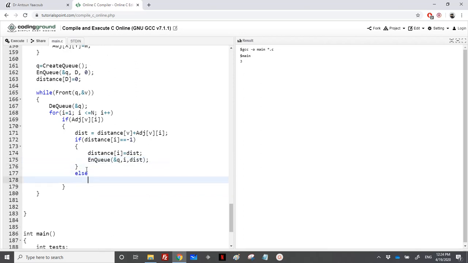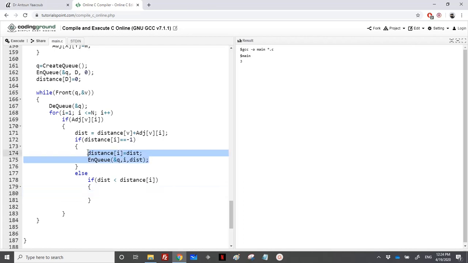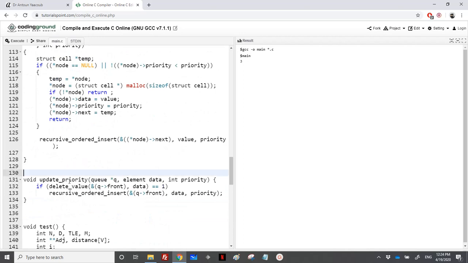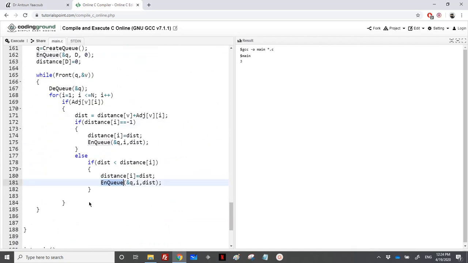Otherwise, if the newly computed distance is less than the distance of i, I will update those. I will copy this, distance of i equal to distance, and I will update the priority. So the priority of q of i would be equal to distance. And this is it for the Dijkstra.